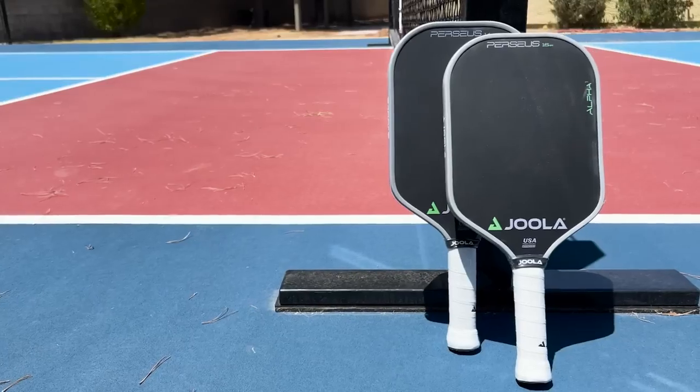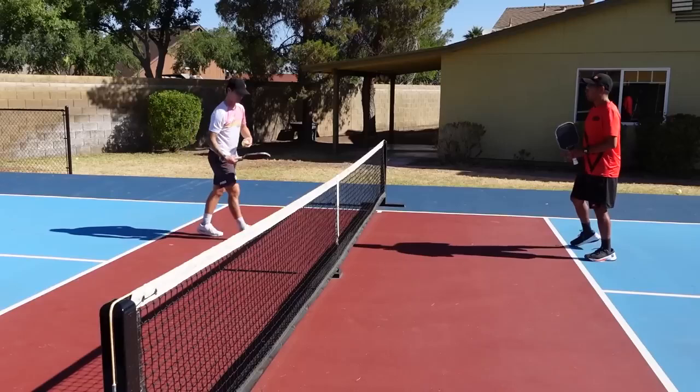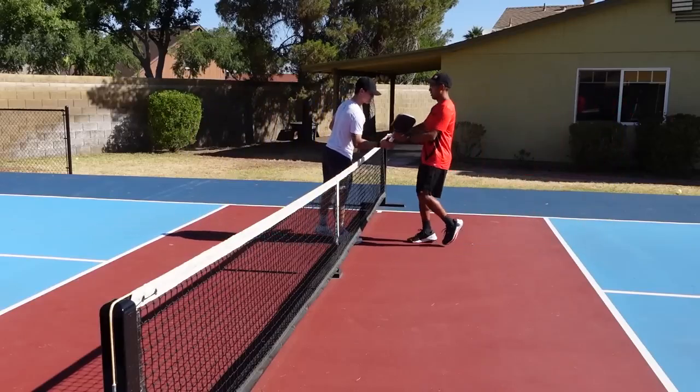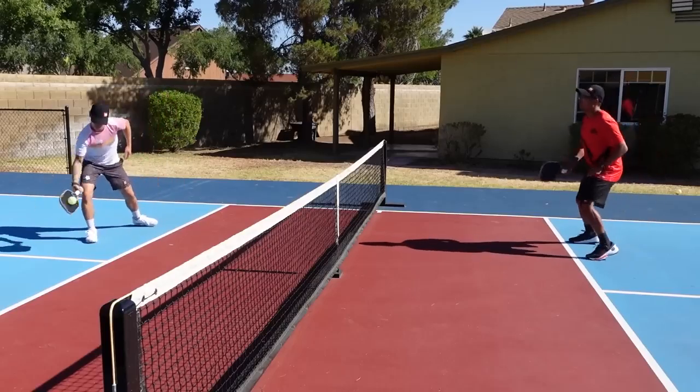Now let's just quickly go over the difference between the 16 and the 14. Obviously, the Ben Johns signature model is the 16. What are the differences here that you saw between the 16 and 14, Kaden? Which one did you like?